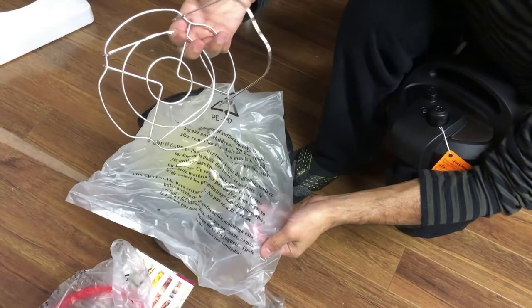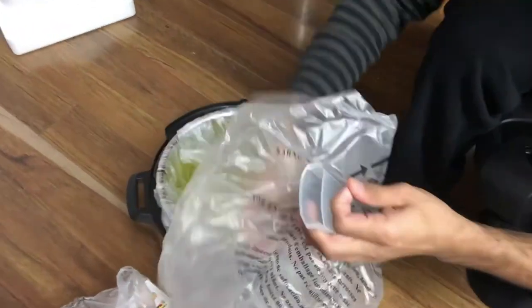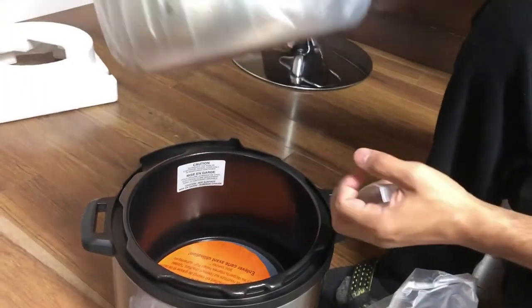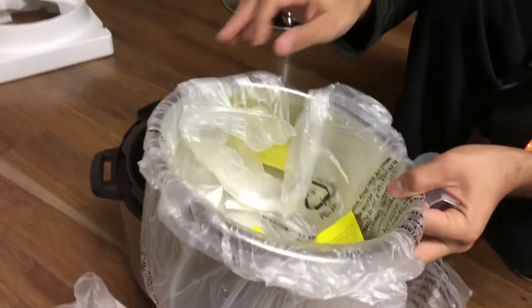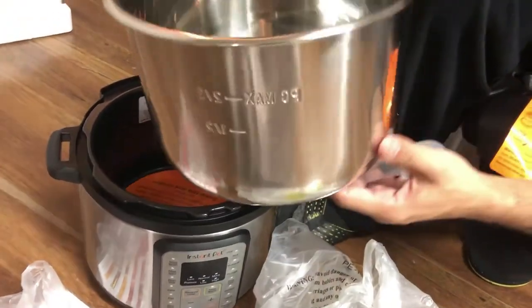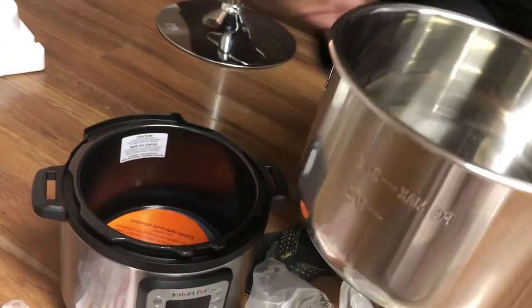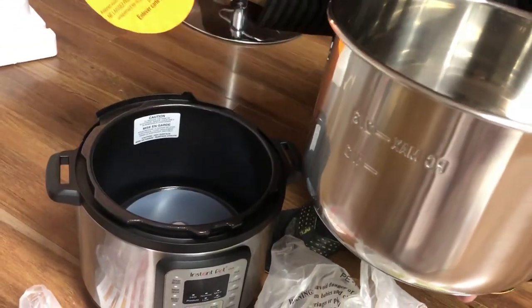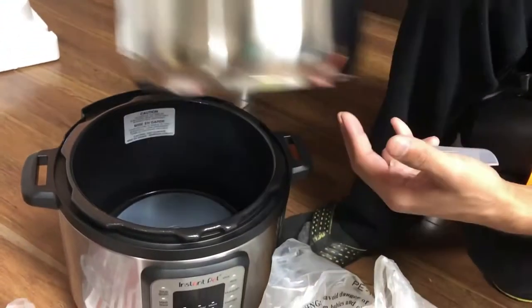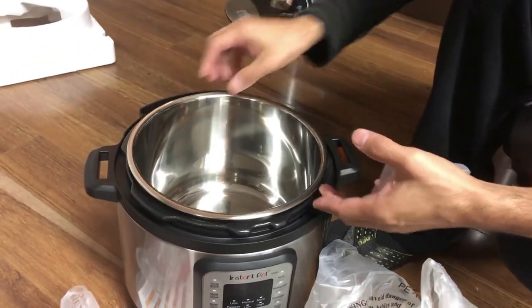Get the rack for cooking. And you get the lid or the whole container. It's free from grease. Okay. Yeah, that's pretty straightforward. You can just put it in and set it, and away we go.